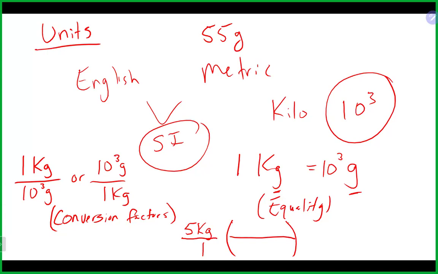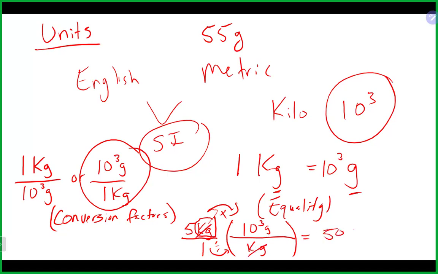And again, the only three things you have to remember when you do dimensional analysis, as we'll talk about later in this chapter, is opposites cancel, things on top get multiplied, and things on the bottom get divided. Those are basically all you have to remember. So here we would want to choose the conversion factor where the kilograms are in the opposite location. It's up on top, so we would want it on the bottom in this case to cancel. That way, when we multiply and divide, the kilograms will cancel, and we'll basically get something like 5,000 grams in this particular case.